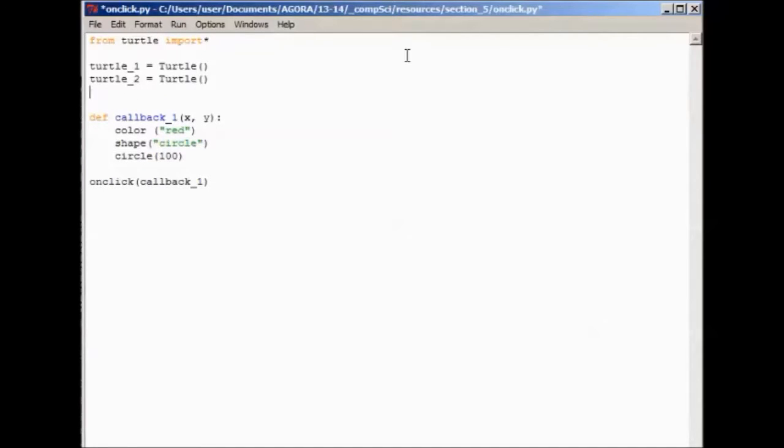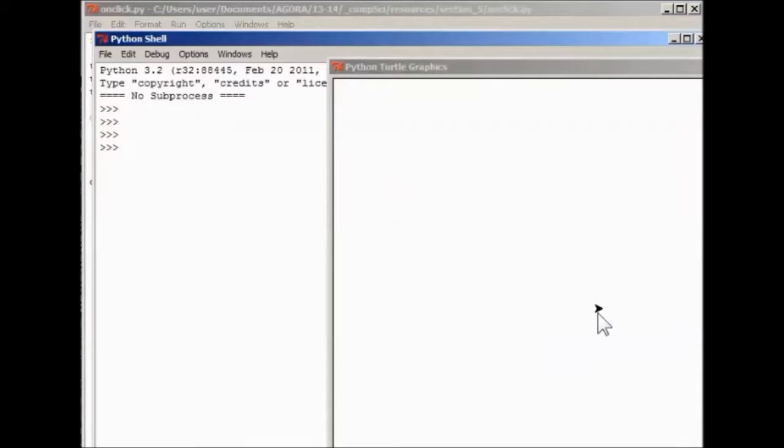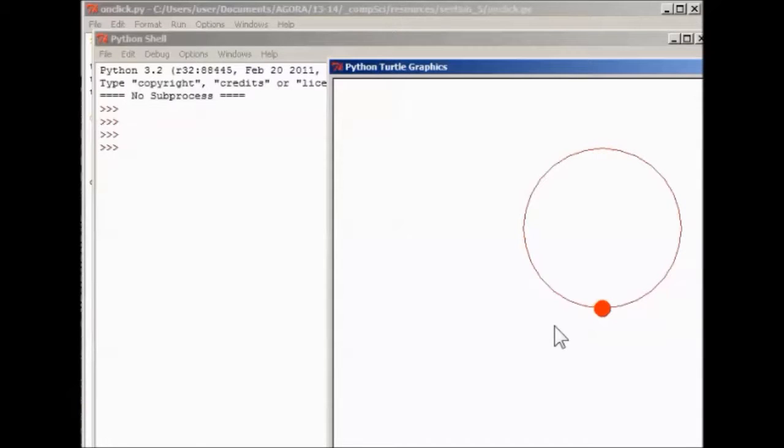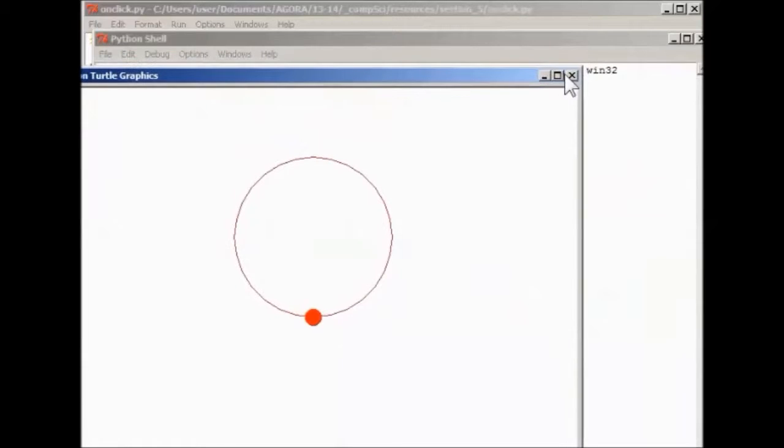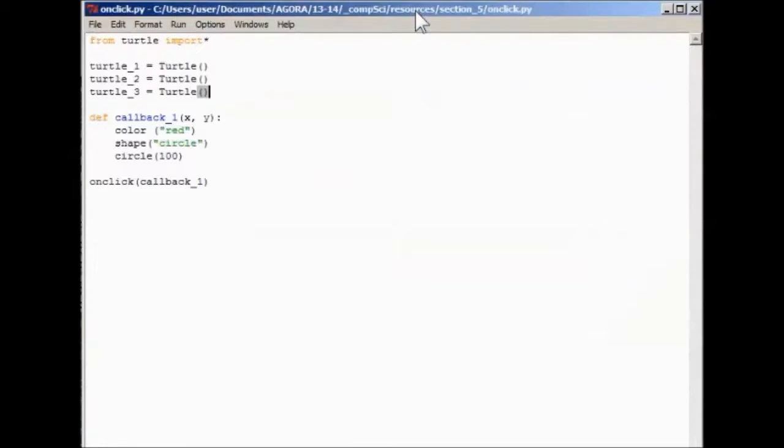Turtle 3. Okay, nothing's going to happen quite yet, but save and run the program so you can see the turtles. You can't see all 3 turtles there, but honestly they're there. I can close this one out. Don't close out your Python shell.